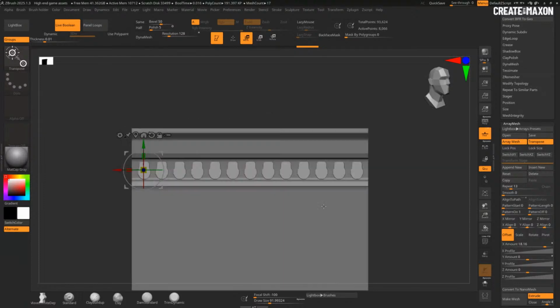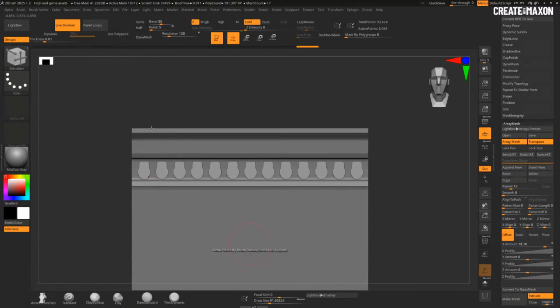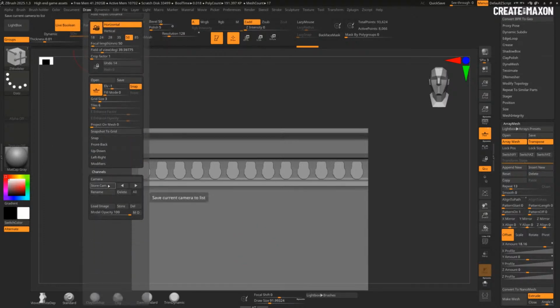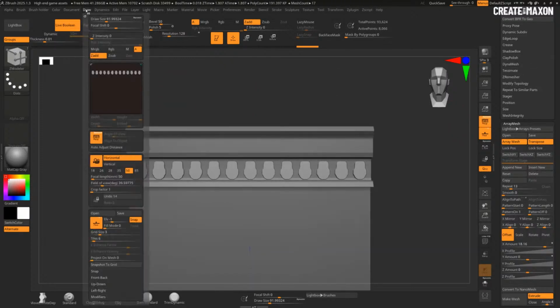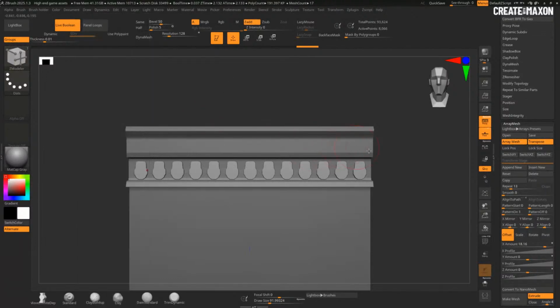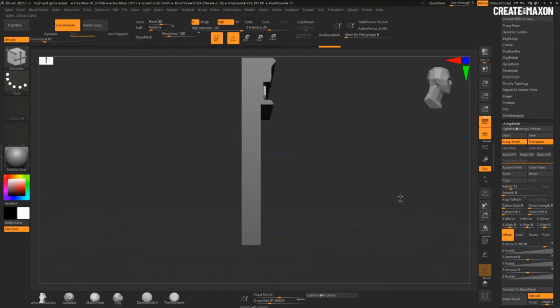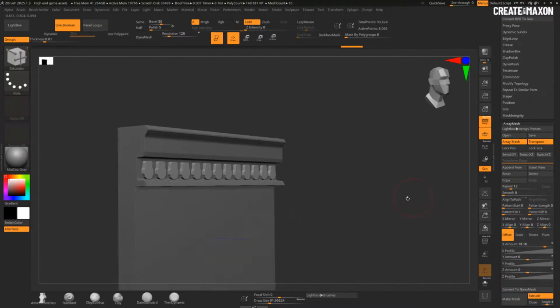And again, I could have set another camera for this angle. So now I can go to draw mode and then store another camera. I need to have perspective on. Go to draw mode, store camera, and I'm going to call this camera 1, just because I'm lazy. And what I can do is press Control 1, Control 1, Control 1, Control 1. And there you go, you're switching back and forth.